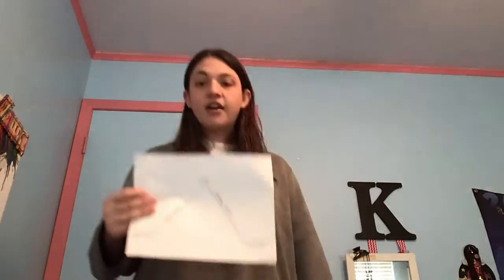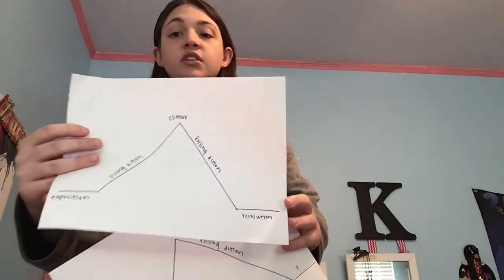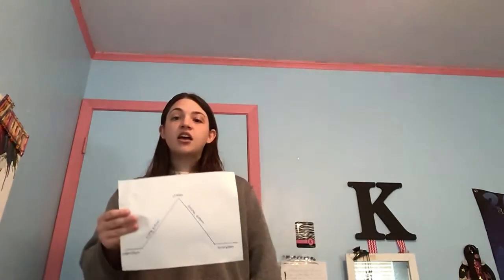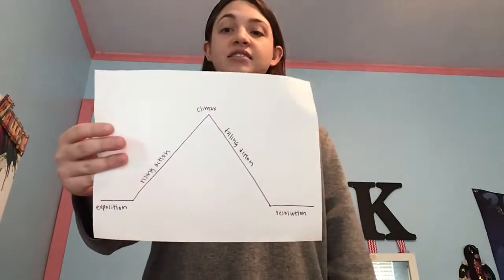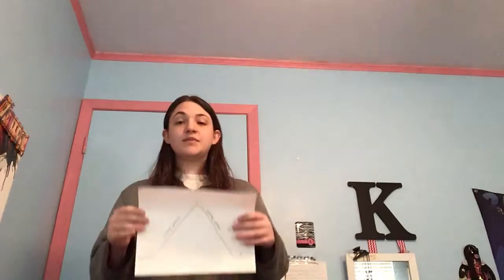The next group is going to be Spider-Man. You're going to have an anchor chart with this on it. Under each of the parts, you're going to define that part and say why it is important to the overall linear plot development of a story. Then you're going to teach the class what each definition is and why each part is important to the overall plot development.